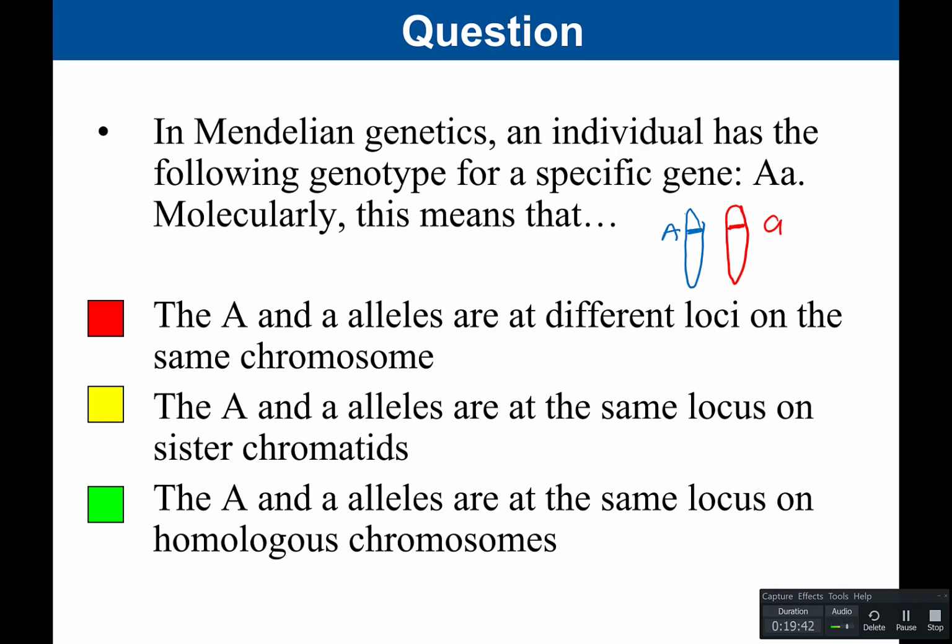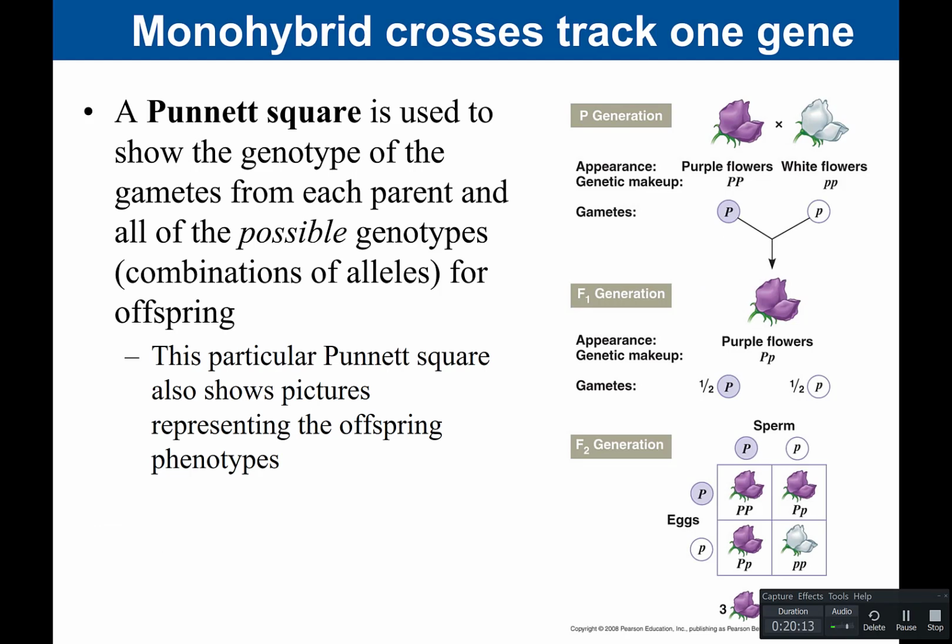They're at the same loci on the homologous pairs, one from mom and one from dad. And so you want to keep that in mind when you're thinking about the genetics, right? Because remember when we talked about meiosis, homologous pairs are going to separate so that the gametes are only going to have one of those two chromosomes. Either they're going to give their offspring the big A allele, or they will give their offspring the little a allele. So when we talk about a monohybrid cross, mono refers to one. We're looking at one gene.